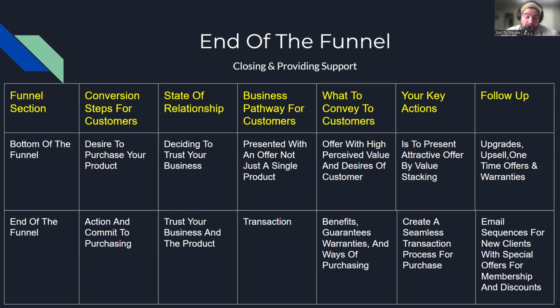So now on the pathway, it's going through the transaction, getting them to purchase and make that agreement. And we want to convey, obviously, all the benefits, the guarantees, the warranties, and the ways of purchasing the product or service. Your key actions are to create a seamless transaction process for the purchase.